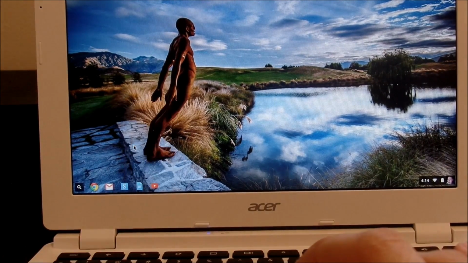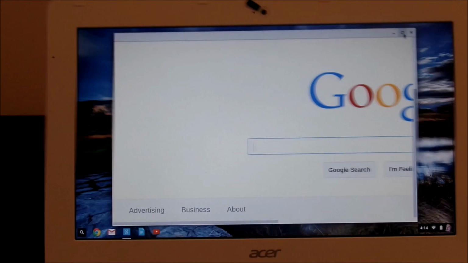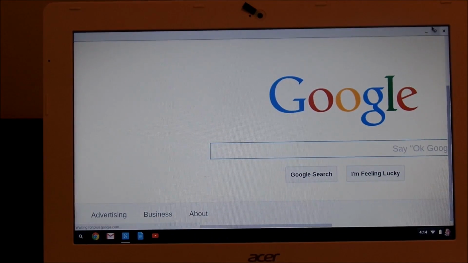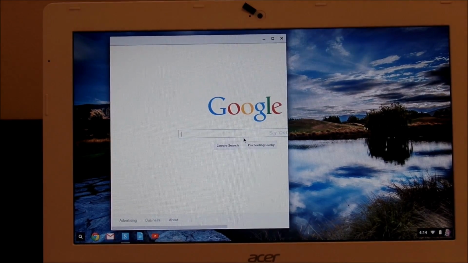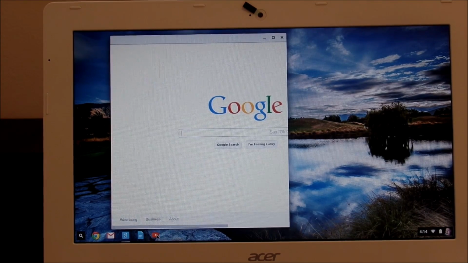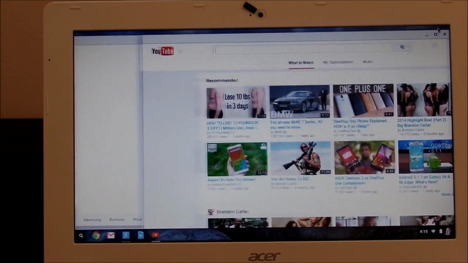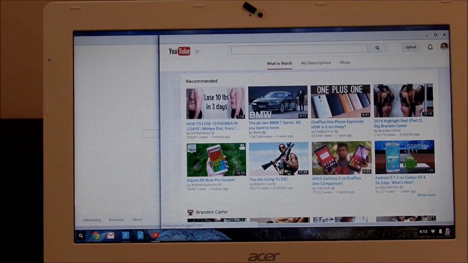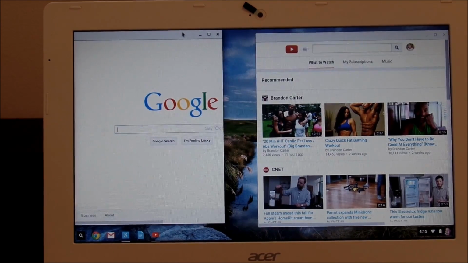Third tip is, we're going to open windows as just separate windows. So if you want to operate it more like a PC, you can have separate windows. You're going to do that by double tapping the app at the bottom of the taskbar or in your apps. And you're going to double tap and you're going to hit open as new window, as I'm going to show you right now. Once again, we're going to open up this YouTube, and you're going to see we have a side split view. Now we have multiple windows open on our Chrome OS. So remember, tap the app with two fingers and you should see a list open up like a right click, and it should say open as a new window. And now we can multitask traditionally like we could do on a Windows computer. So this is the third tip, which is really important.